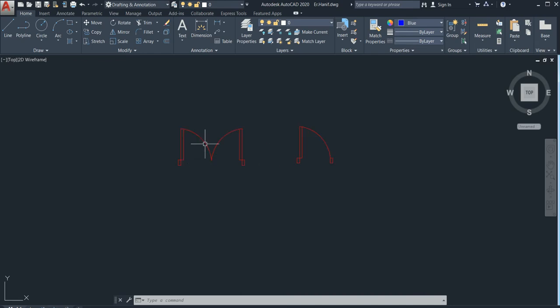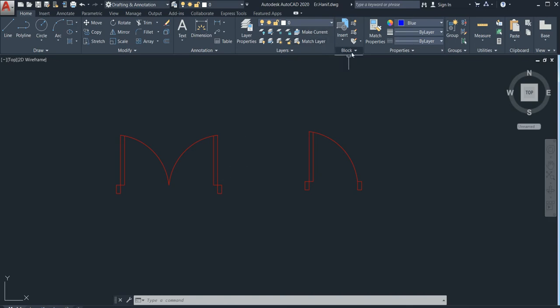So, how to make this door. As you can see, this is the main door and this is the single door, meaning it has only one side opening, but this one has two sides. Generally we keep this main door at the main gate, and this one is for inside the house, in bedrooms and other rooms. Today I am going to tell you how to make this door and how to make the door as your block.